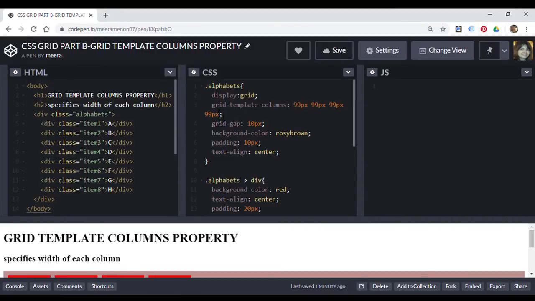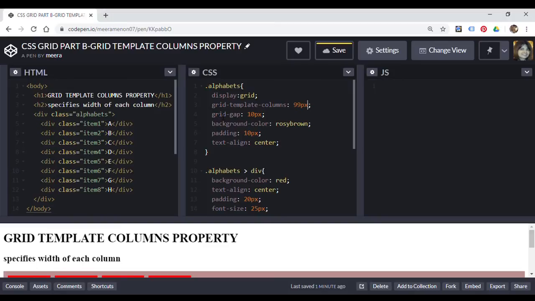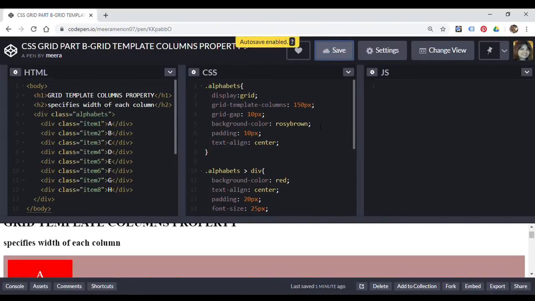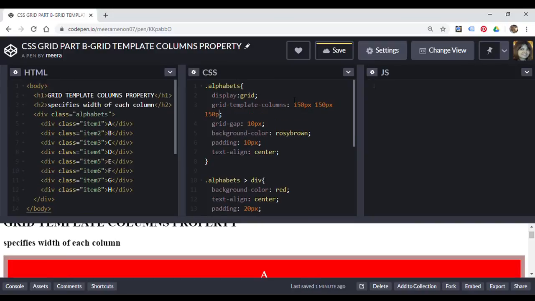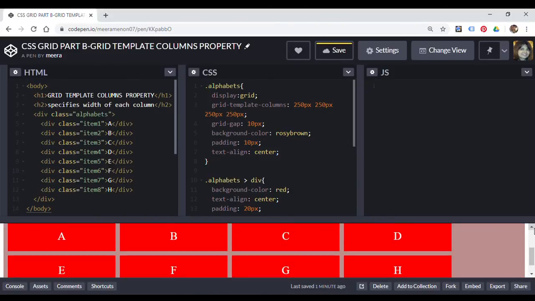So I change it back to auto. Or you can even do so as you can see, when you give them bigger dimensions, you can mix and match and it will fill up the space.